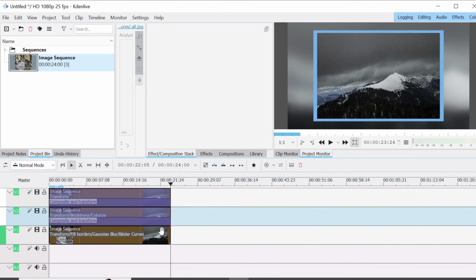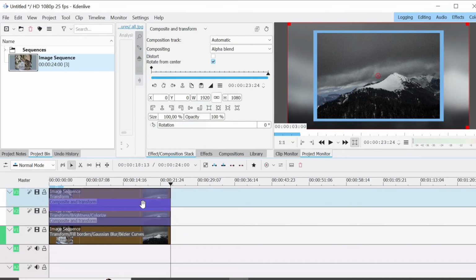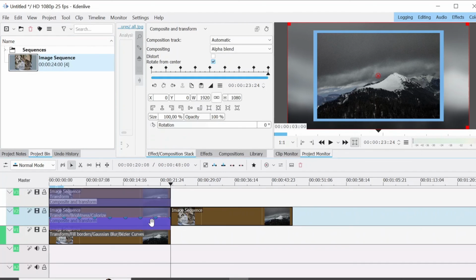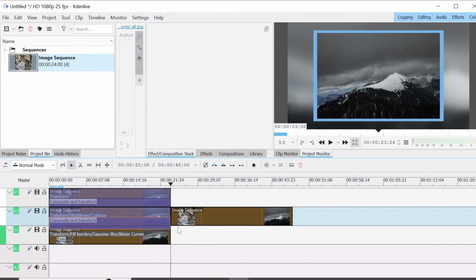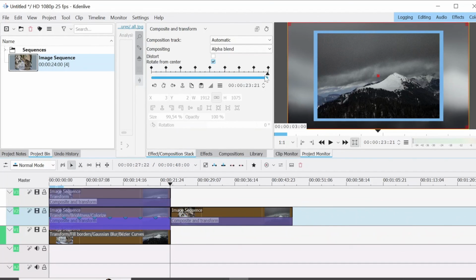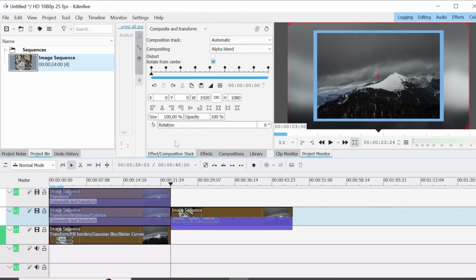Well, yes, there is the issue of the zoom in and out. If you want, what you can do is imagine you have more pictures. I'm just going to add that here. You can just copy and paste the composite and transform. Make sure that this part is at the same zoom as this one. And in this case, it works. It's 100 for both. So yeah, I hope you like it.